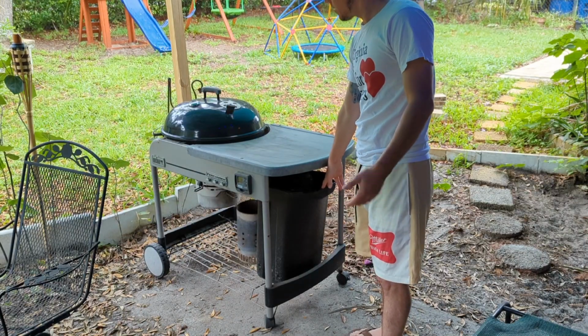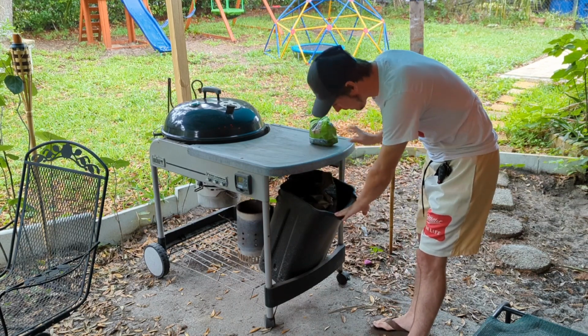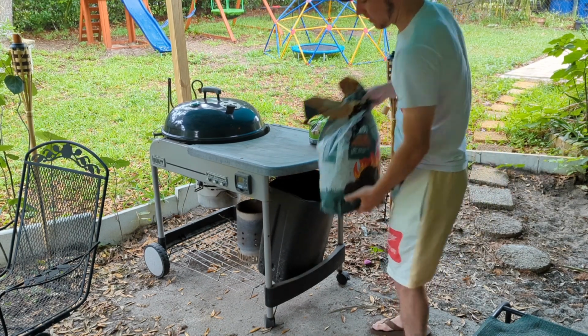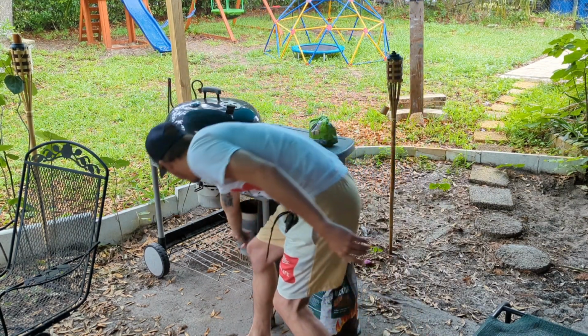So, first thing you're going to want to do when you're doing any kind of smoking on a charcoal grill is get your coals going, get them good and hot, but you do not want to even mess with that meat in the grill until everything is hot, everything's ready, everything's already up to temperature.